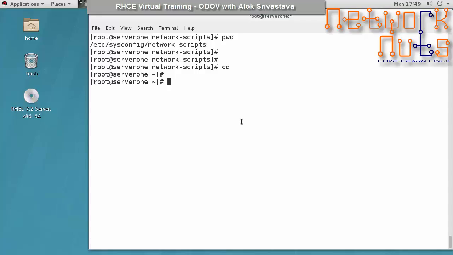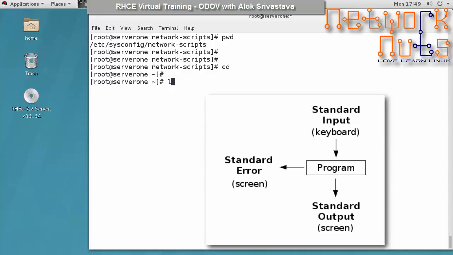Now once we understood all these things, let's try to understand redirection. Standard input, output and error redirection is the next topic. It's very easy stuff. Just remember that by default your standard input is the keyboard.